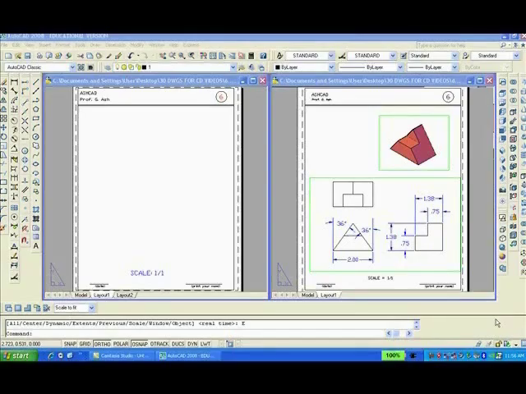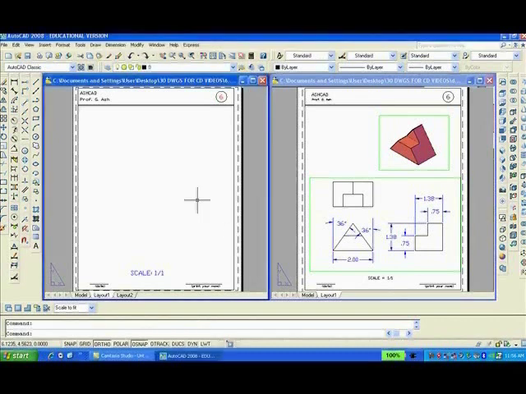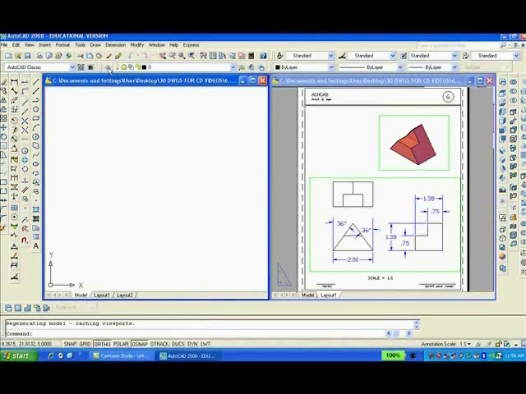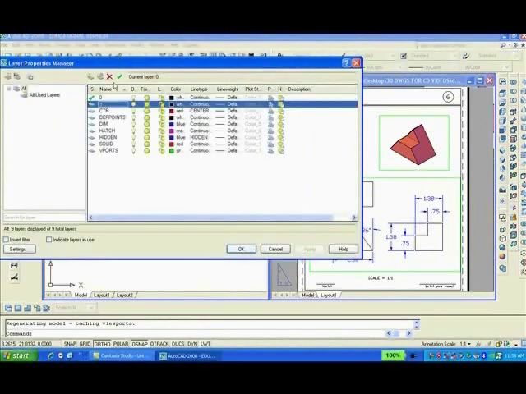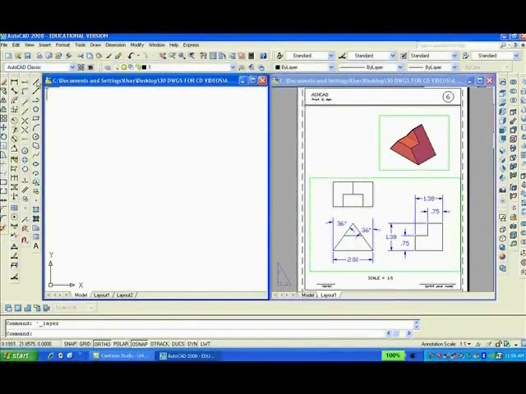This is practice exercise number 6. First thing we do is to click on the left side so as we can make it active. Then I'm going to switch to model space, and I'm going to make sure that layer 1 is current. Next I'll draw a line, I'll enter anywhere on the screen, it doesn't matter. I can draw it here, to enter, and draw it up here like that.